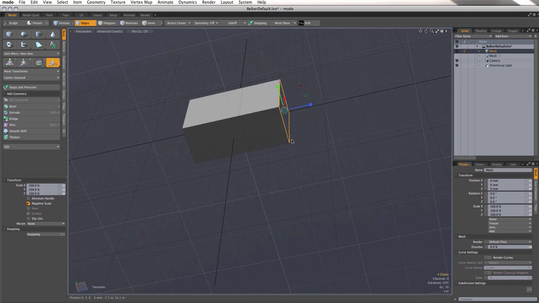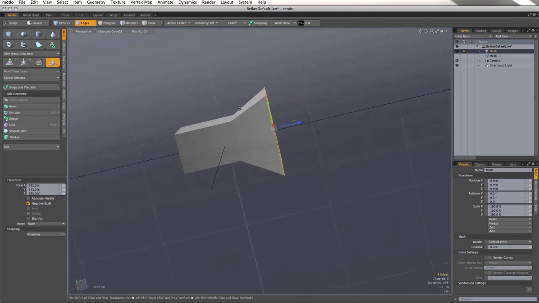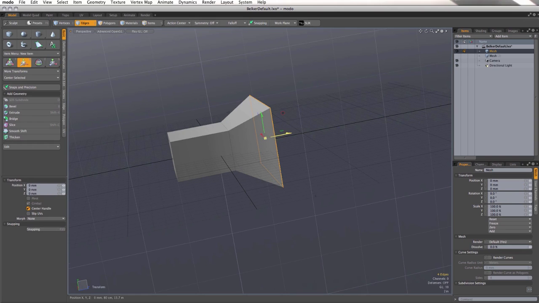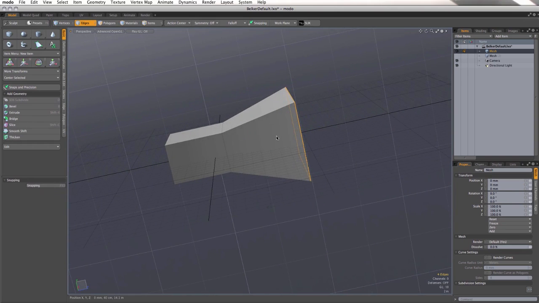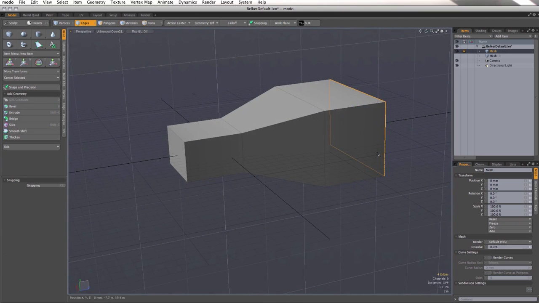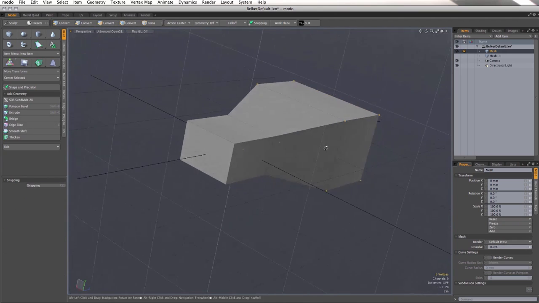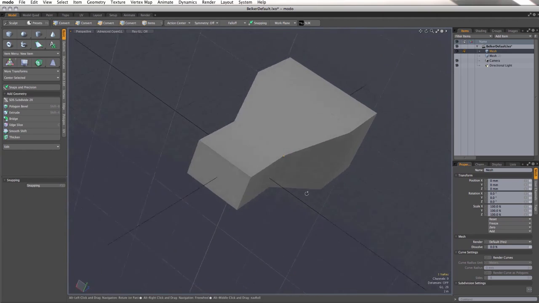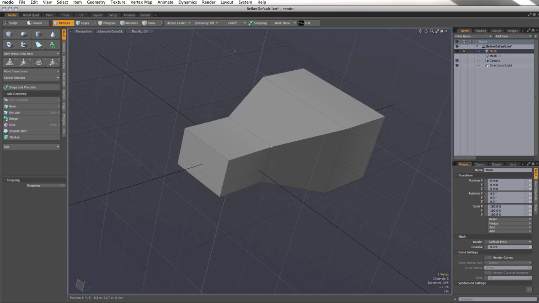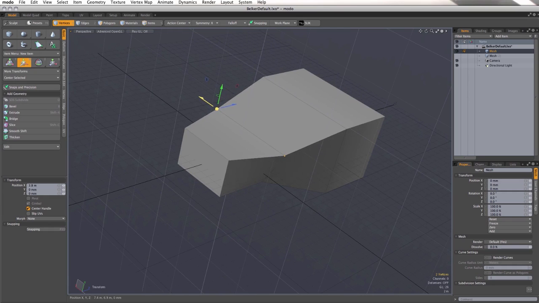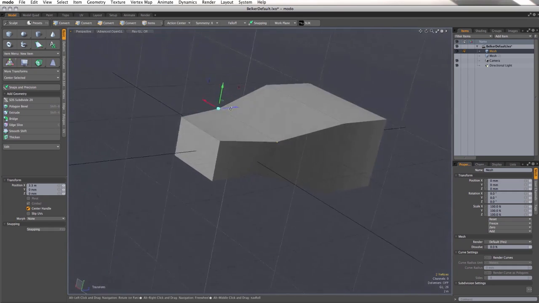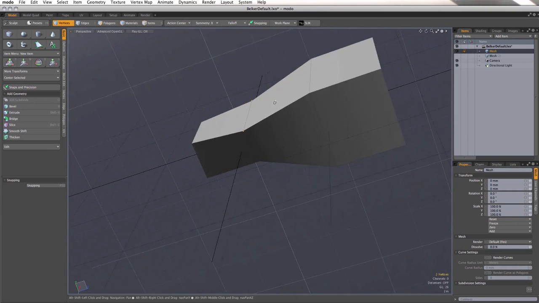Again, hitting the R key, which will activate the scale tool, will allow me to modify my shape here. And by activating the W key, I can move that. So I can repeat that step several times, hitting the Z key again and moving along here to start my basic model. Then to be more precise, I can activate vertices. If I want to fine tune or be more precise, let me just turn symmetry on again. By simply activating one, it activates the other. And in this step here, by activating the move tool, it allows me to have ultimately a very high degree of control over my model.